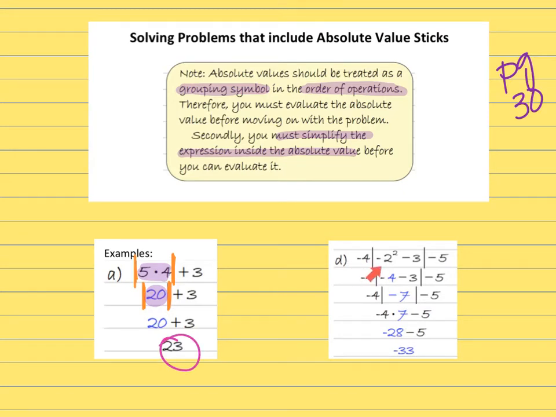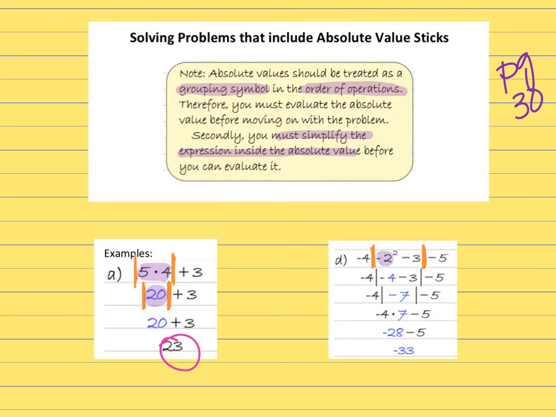One that's a little bit longer. Okay, this is more of an order of operations question that applies more things. -4, and then it's up against these absolute value sticks or brackets. Anything scooted together, that means multiply. Okay, but again, my first thing is to take care of these absolute value brackets or sticks.